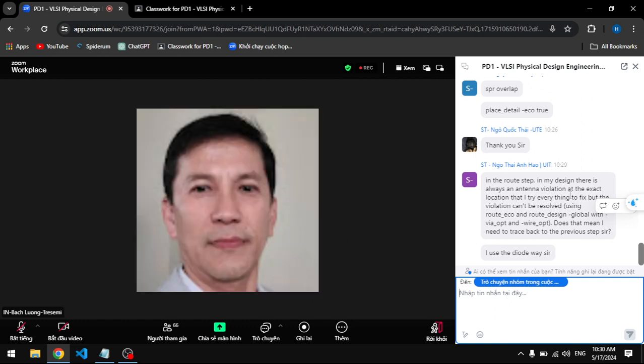Yeah, so fix antenna usually is a concurrent process along the route when you enable it, which you want to do. The router will do it as a last step after it fixes the RC. And then you should see in the log file, fixed antenna inserted so many diodes. And then it does iteration until cleaning it up.